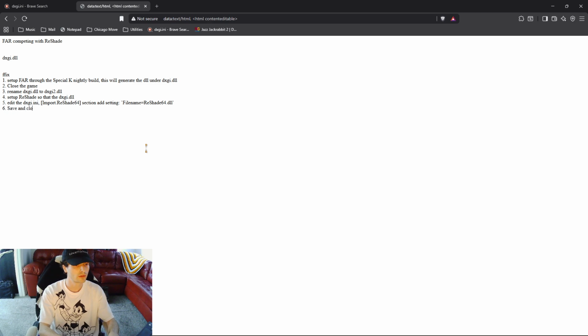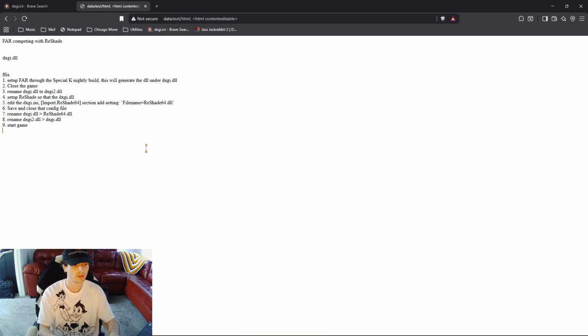save and close that big file, and then rename dxgi.ini to ReShade64.dll, and then rename dxgi2.dll to dxgi.dll, and then start game.